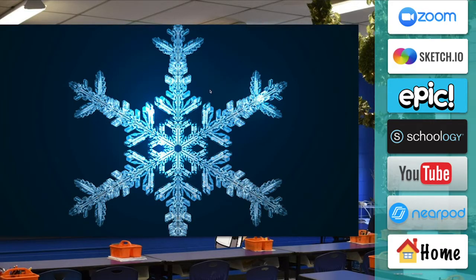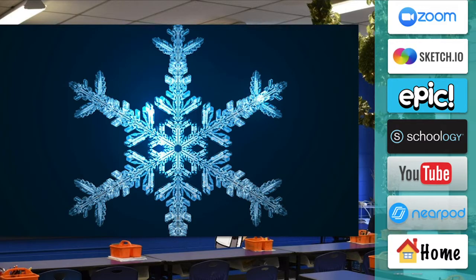So for instance, when we're using radial symmetry here, if I count from this piece of the pie, this piece of the snowflake, I go 1, 2, 3, 4, 5, 6, so there's 6 areas, there's 6 pieces of the pie. If I pick one, that's 1/6. So we're going to get more into that. It's super simple, it's fun math, and it is visual math.